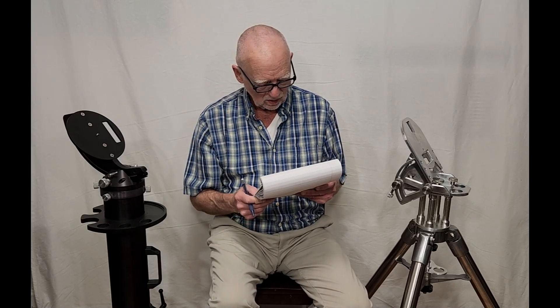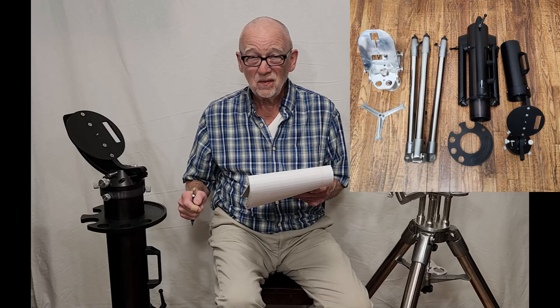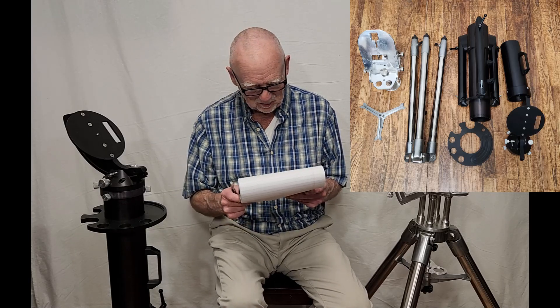In terms of basic polar alignment, either one of these is superb — really, really good. I've tried and used them both for polar alignment, and you're going to find that either one will do the job wonderfully well. Compactness: you can fold this one up pretty compactly. This one, even at its most compact, is pretty clunky — it's kind of big. The tri-stand comes very close to perfection. However, I think my mount does a pretty good job too.